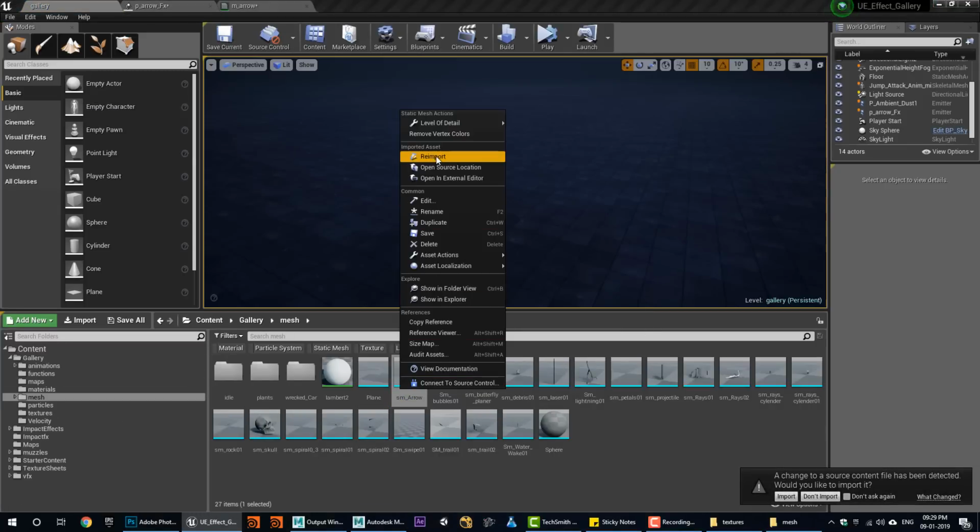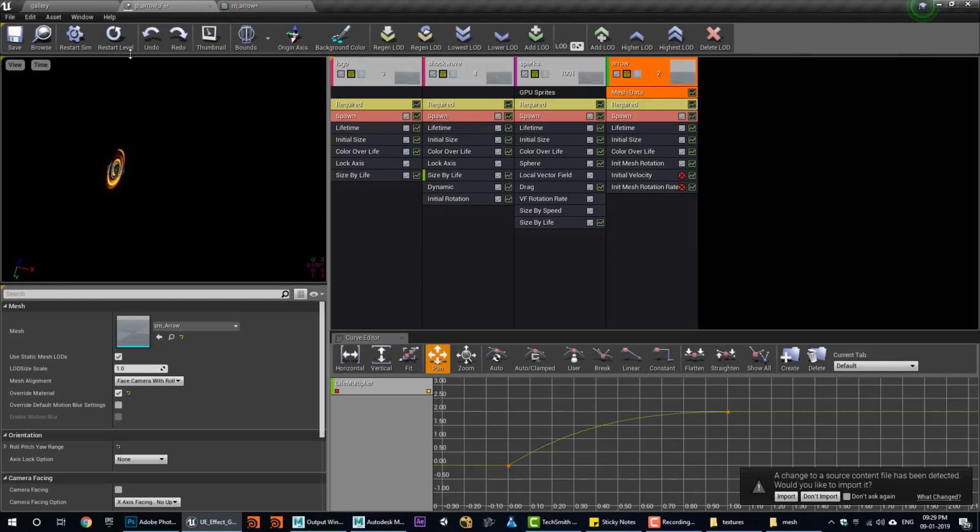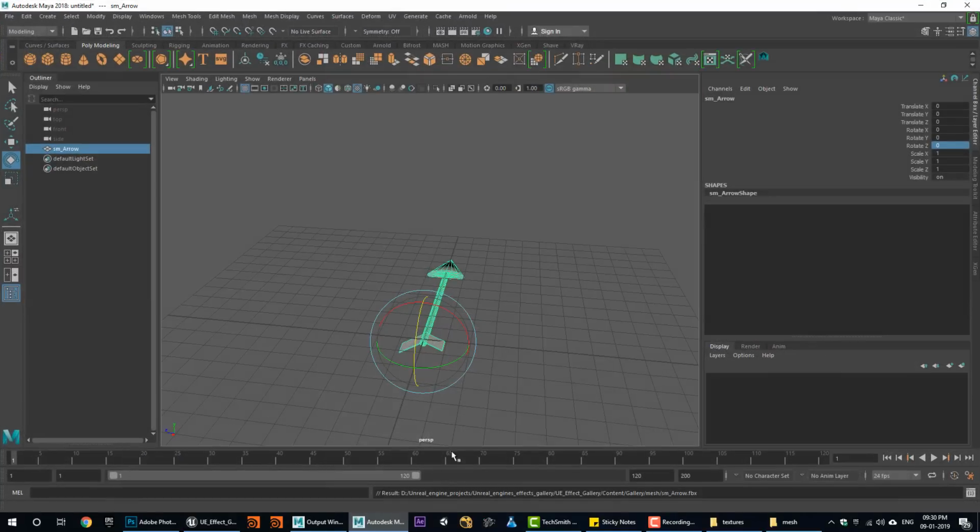Just re-import your arrow and should be this side.